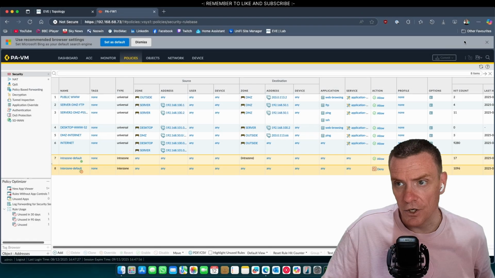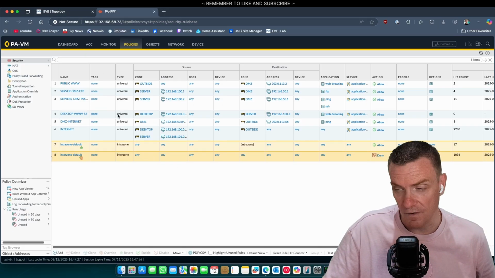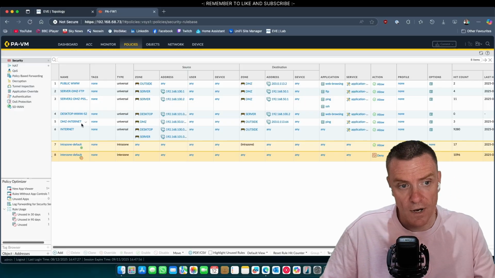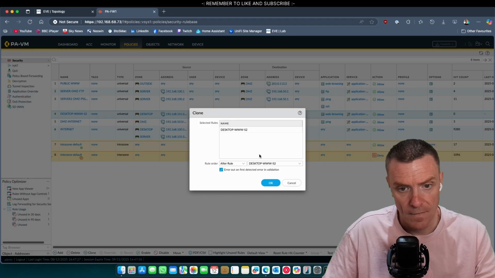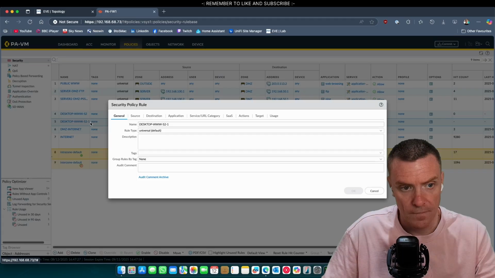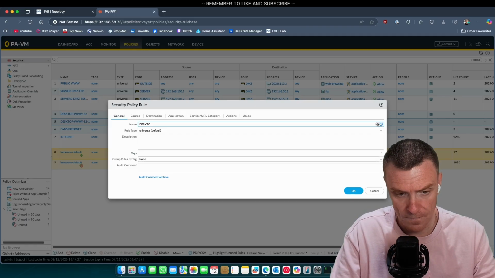So we could allow the desktops to be able to SSH into the server if it wanted to manage it. So we could quite easily add another rule here if we cloned it. And we'll call this desktops SSH servers.